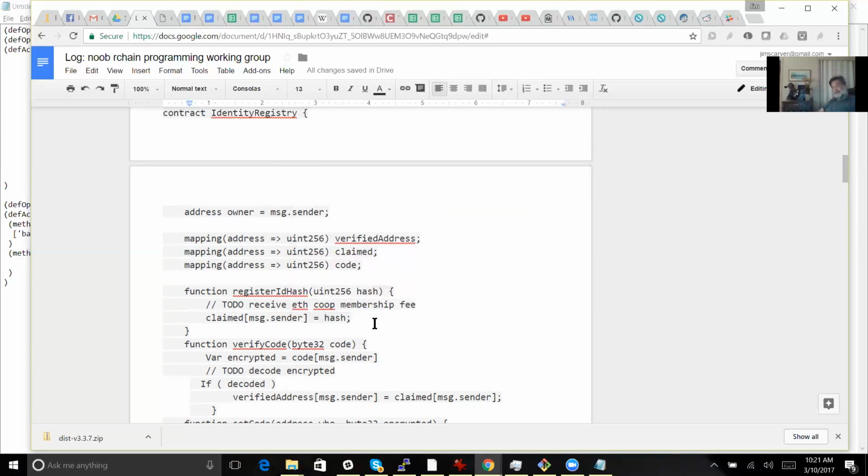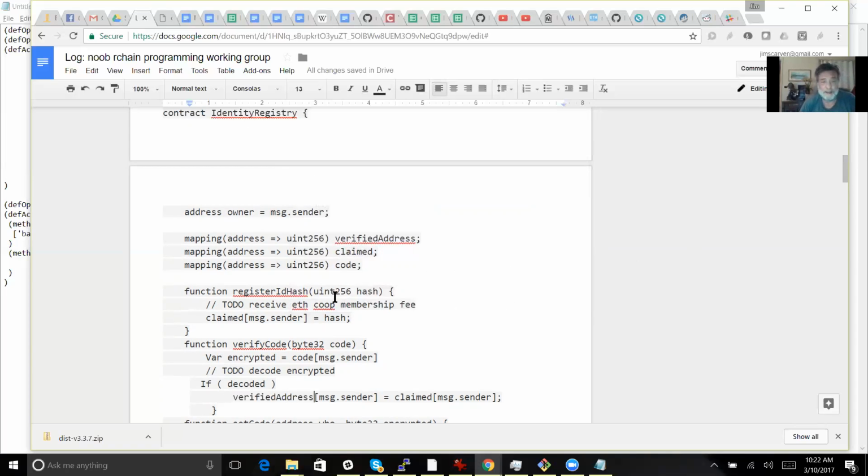We can extend it that way, with sort of a primitive identity functionality.